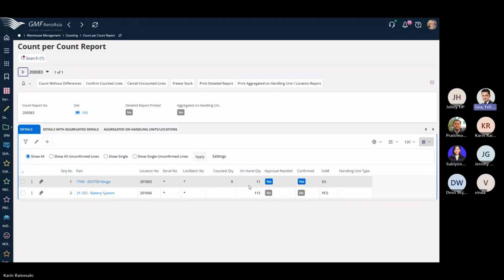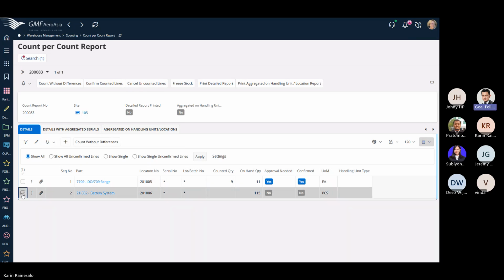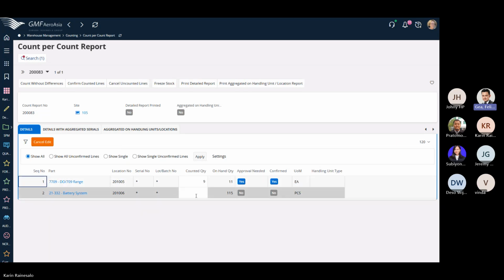And I've already counted 9. The system thought there were 11. Typically for users, you would hide that column. You don't need them to know. They say, oh, there must be 11 in here, therefore I'm going to put 11 in. So you'll do a blind count in that case. It makes my life a little easier when I put a number in there. That's why I have 115 here. So we're going to say that I have counted in this case 90.